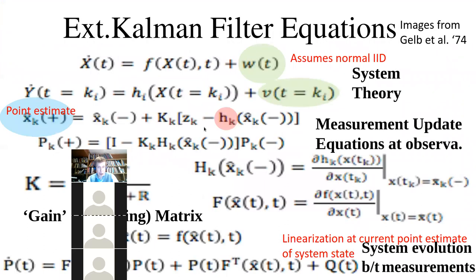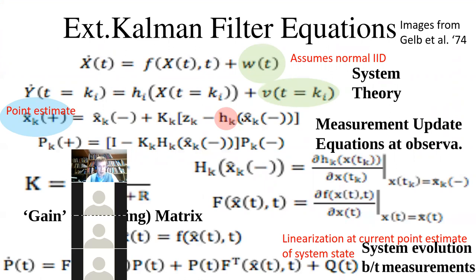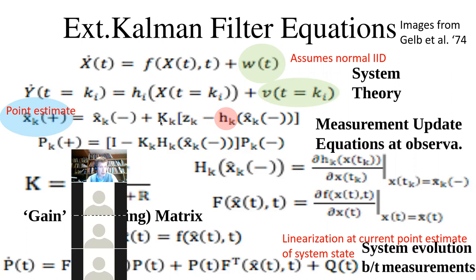So that H, it's true that in this case it's not just giving you a value from the state, a compartment from that state. It's giving you a function of this, which is fine. H of X will be this value. We could subtract it from the actual number of new cases observed. That will be the difference in the number of new cases. K's job will be to translate that at the current time, based on the value of this H sub K, the linearization of H around each of the state variables, into an adjustment in state. So it'll actually translate this into an adjustment for the value of S and the value of I based on how big this difference is. So that's part of K's job.